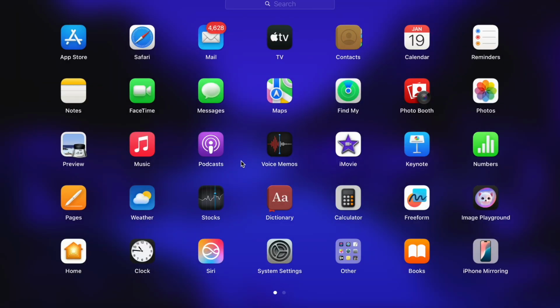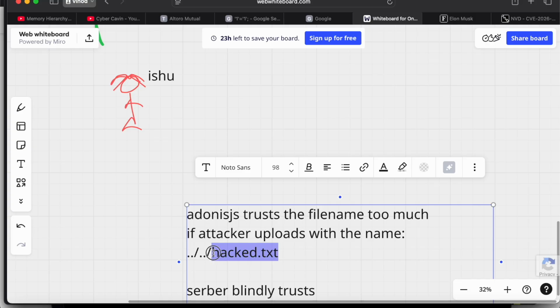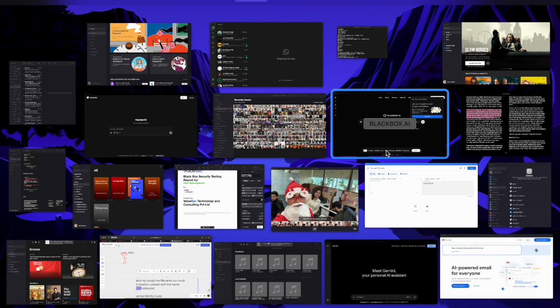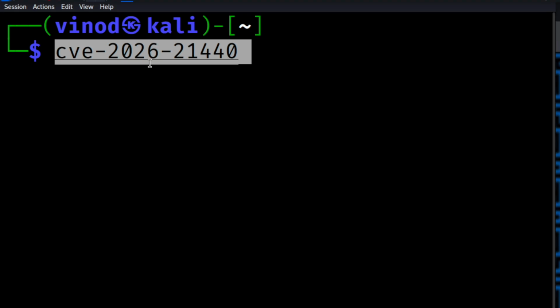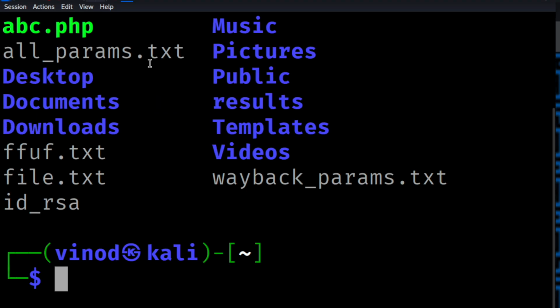Simply, if I say again, this is the actual file hacked.txt, but she included these parameters which define path traversal. In Linux it means we go one step back, and if we include it two times then two steps back. Practically, suppose I am here, and I go to downloads.